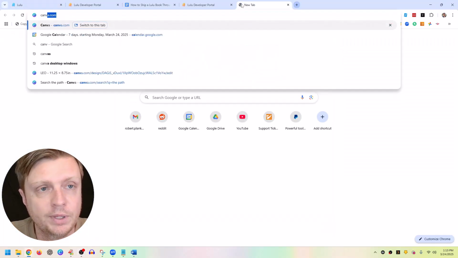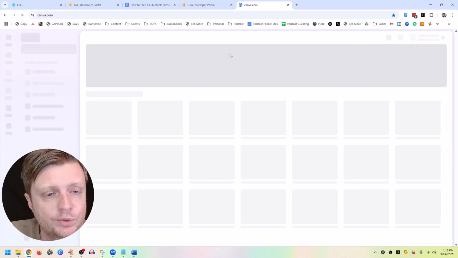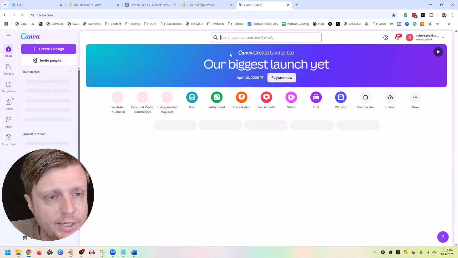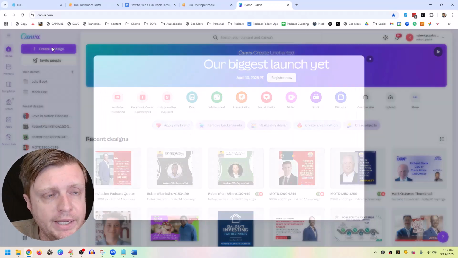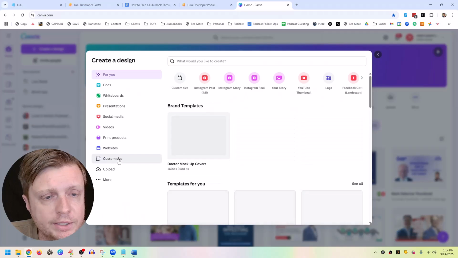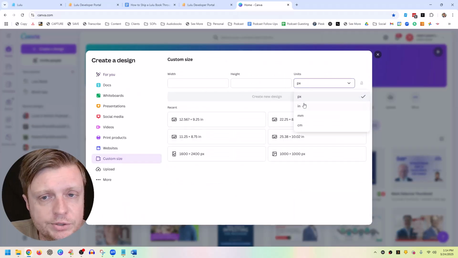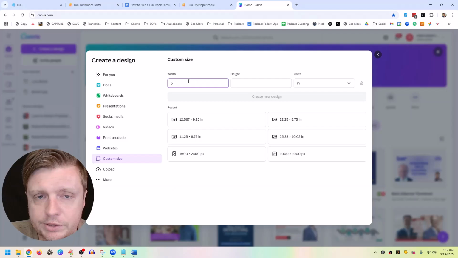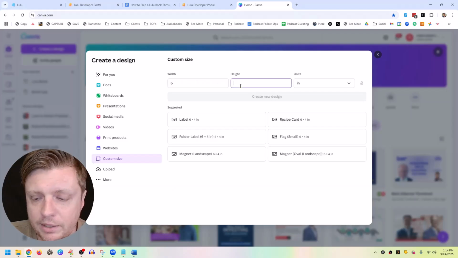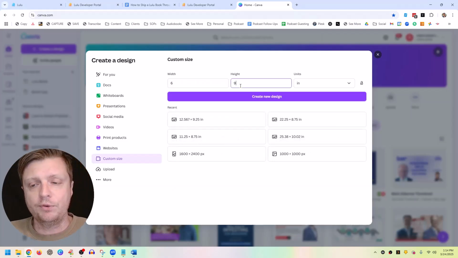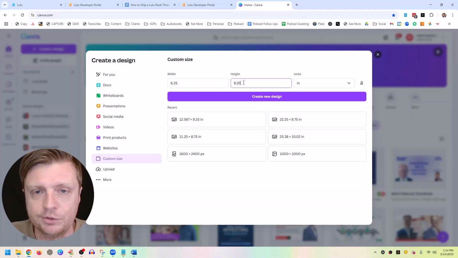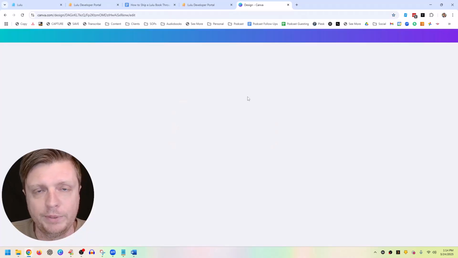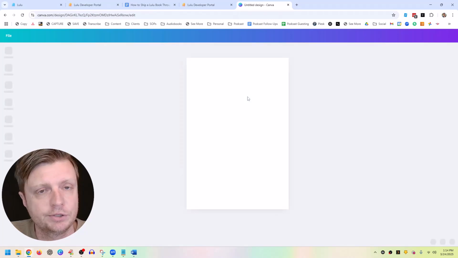So we'll go to canva.com, which is like a free Photoshop equivalent, but it's web-based and it's a lot faster and it's amazing. Go to create a design, custom size, units, inches, and we want 6 inches wide, 9 inches tall, but then accounting for the bleed. And you don't have to go this advanced, but here's how I do it. I do 6.25 and then 9.25. But we'll be extra careful to not have anything near the edges here.